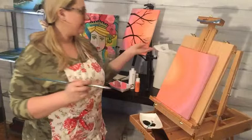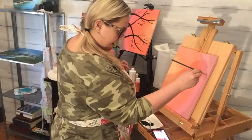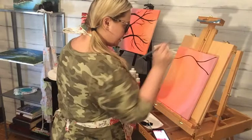So, okay, I'm going to go to the other half of my tree. And this one comes right out. Actually, I'm going to take it from here. Okay, like that. And this comes straight in and kind of meets up with it. And then I'm going to thicken at the base.